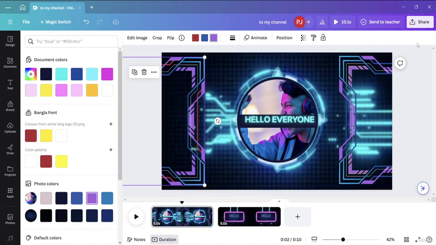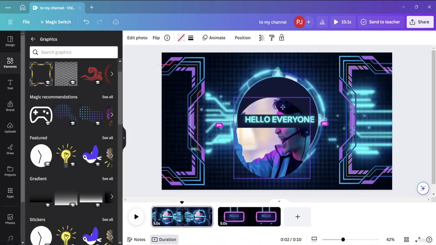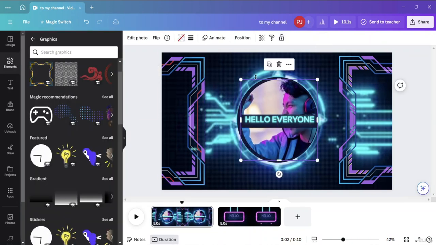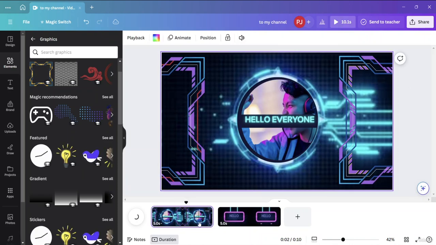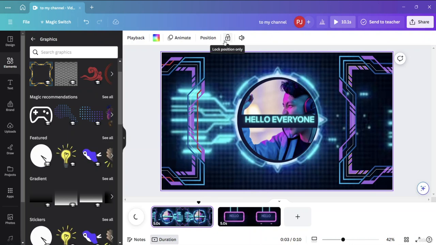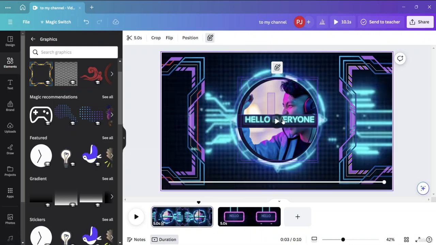Okay, and suppose you don't want to change anything, and by mistake you change something from your template, you can come here and just lock this thing up, and now you won't be able to change it. Suppose I select this whole frame and lock it.